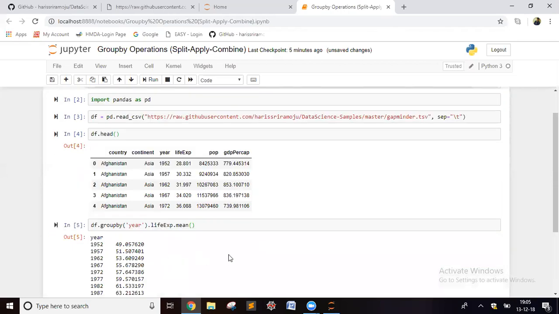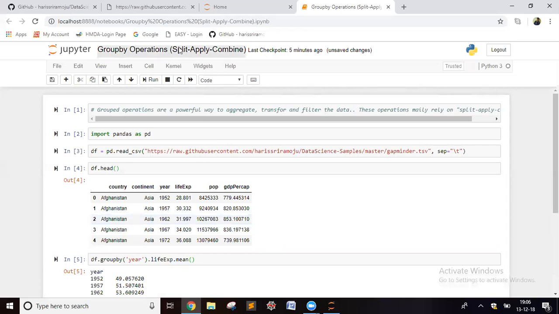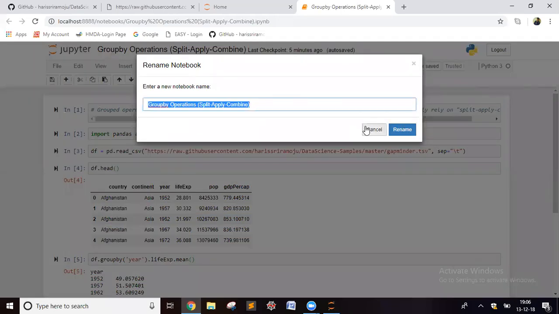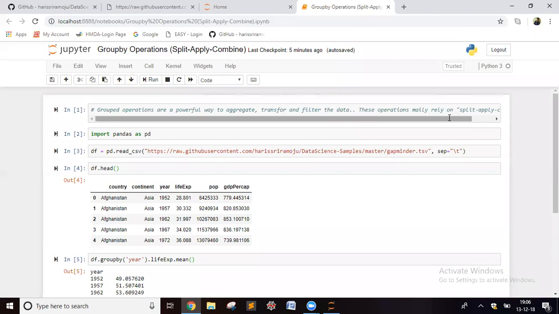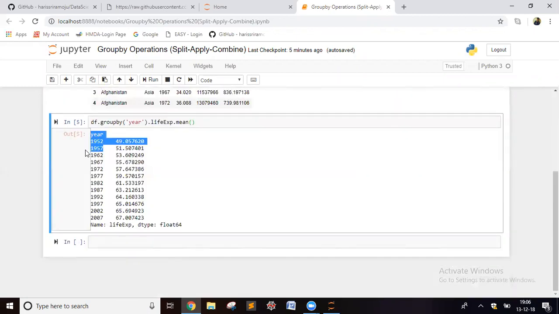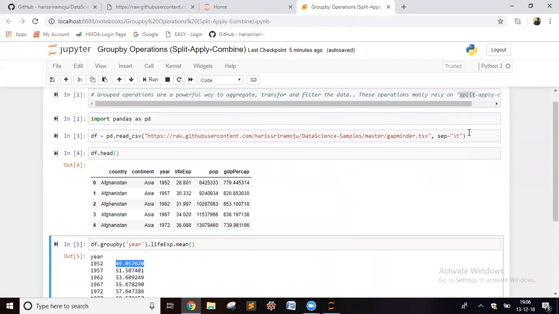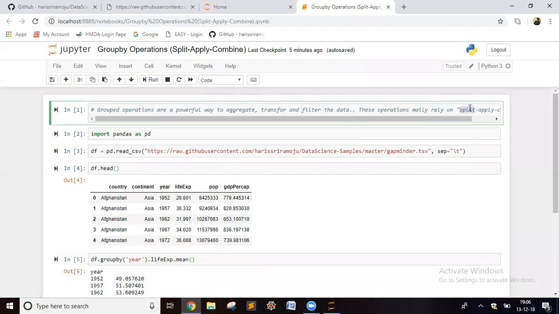So what we have simply done is we have split the data, right? If we can see this right now, we split the data according to the year basis. We have 1952 here, and we have 1957. We have only the unique years right now. So we're trying to find out the average life expectancy of each year. To explain this, we split the data according to the year.